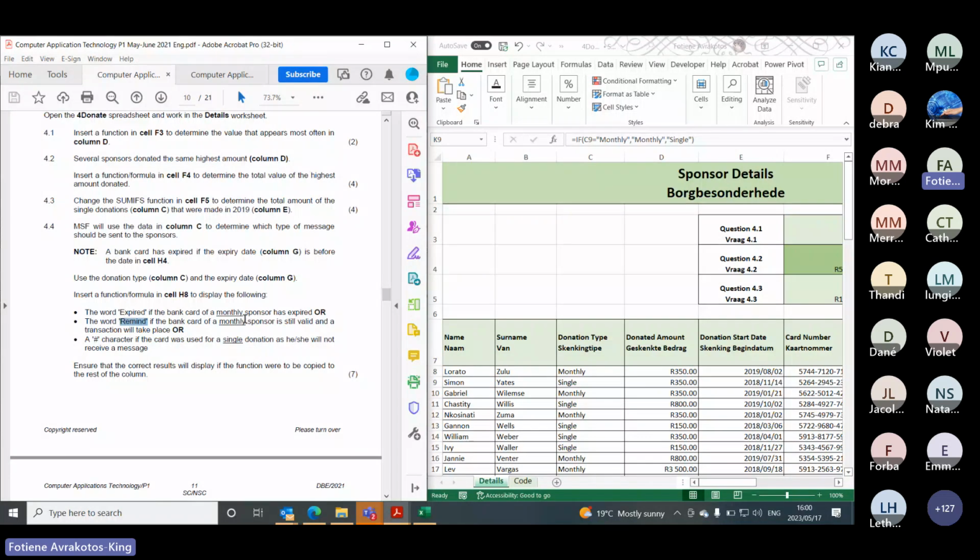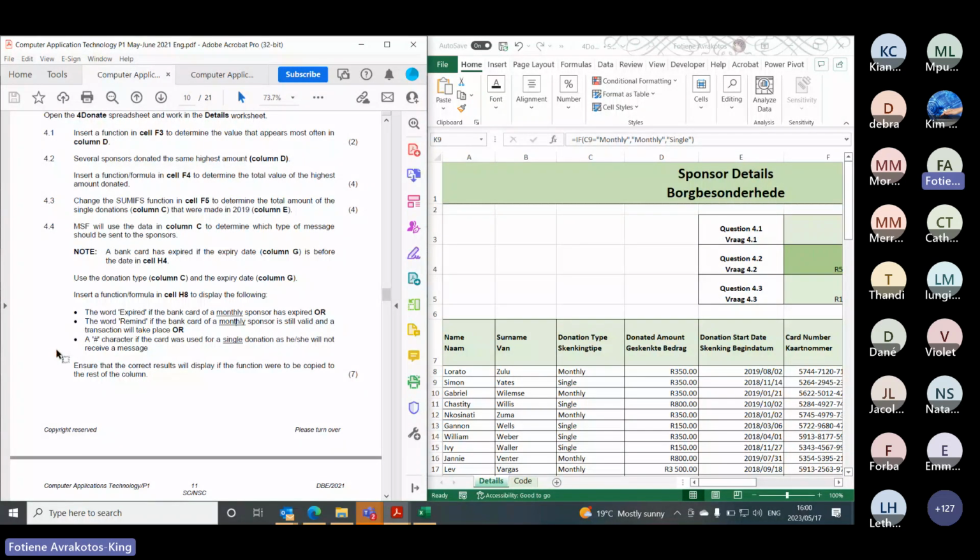If the card has not expired, in other words remind, and he's monthly, I will type the word remind. And if this person was a single donator, in other words, he's only given a single donation, then a different message should appear. Okay, so let's see.